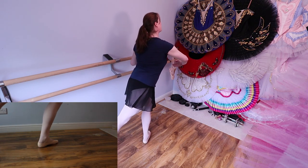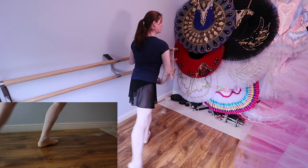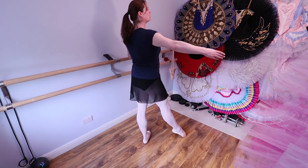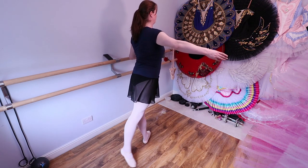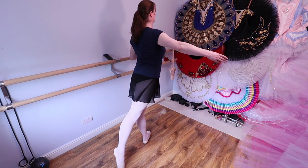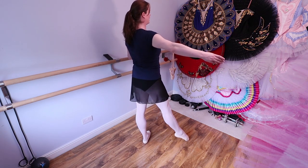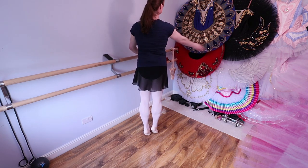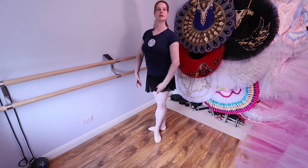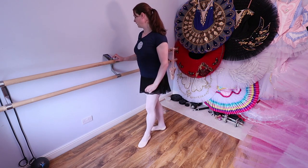Ready. Ready for that rise, up, turn, and finish. There we go. And that is Ronde de Jambe.